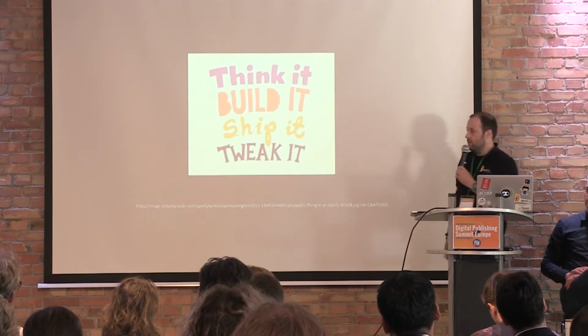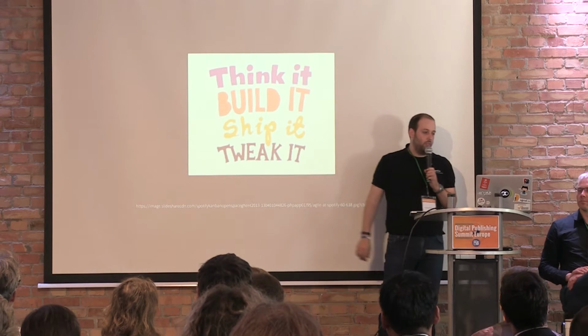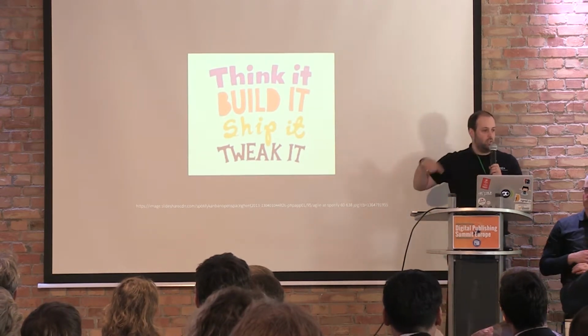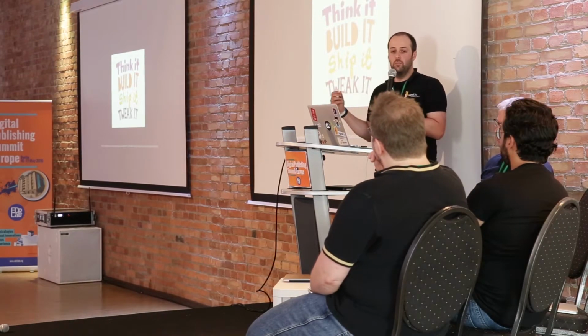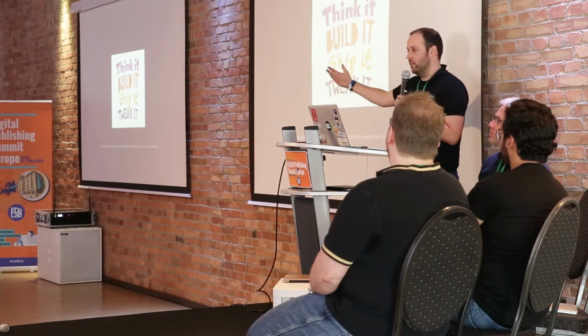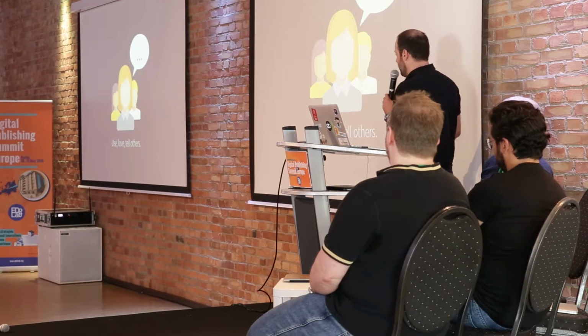This concept is nicely described, and Spotify coined a term for that. They call it think it, build it, ship it, tweak it. And that's the continuous cycle as well of thinking a bit of product, building it, shipping it to the consumers, and measuring it. Is it the right one? That's the process of use, love, and tell others.